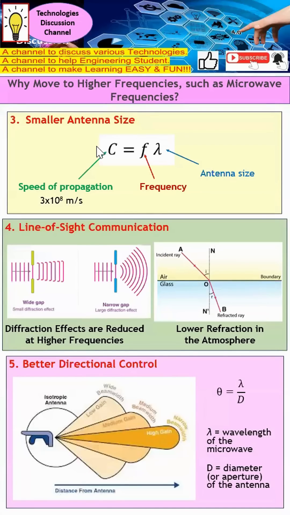Reason number three is because of this equation. With this equation, you can see we are able to achieve smaller antenna size with higher frequency. This is the speed of propagation. Let's imagine we have the speed of light, which is 3×10⁸ m/s. This is frequency, and this is typically proportional to the antenna size, such as λ/2 or λ/4.